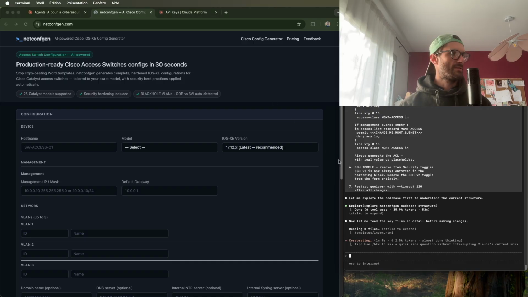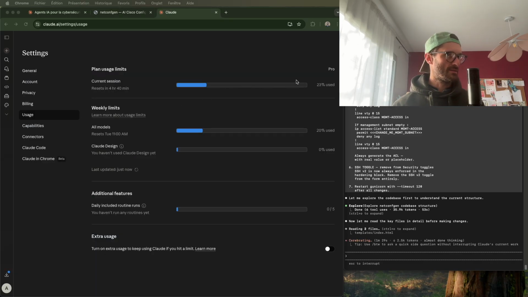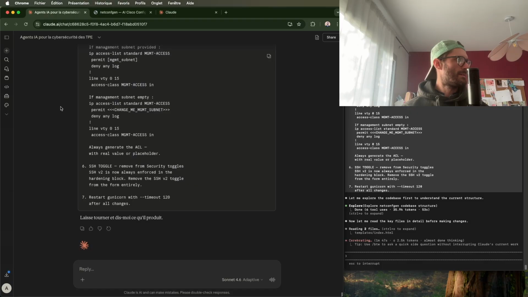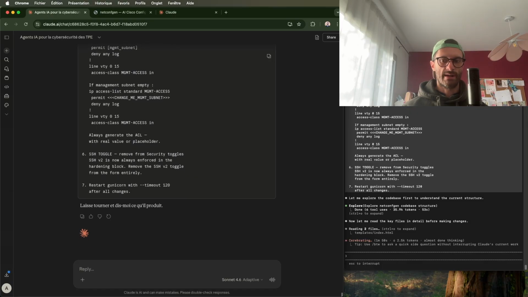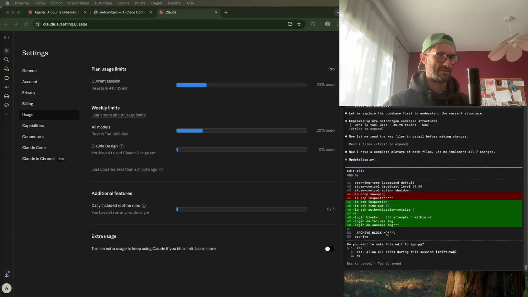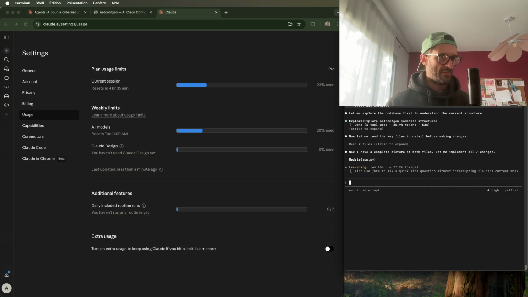Okay, so it's running on the right. Let's track the usage as always. We are at 23% for now. Claude is just inspecting all the files within the VPS. So let's wait a couple of minutes. I'll get back when it's moving. It's already been more than 6 minutes. Okay, it's finally moving. So it's inspecting all the code, and now it's going to edit all the files. So let's go.